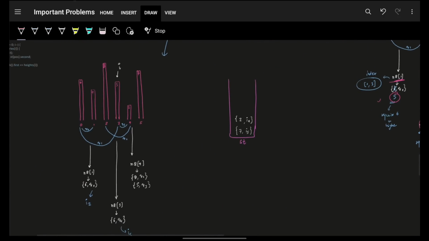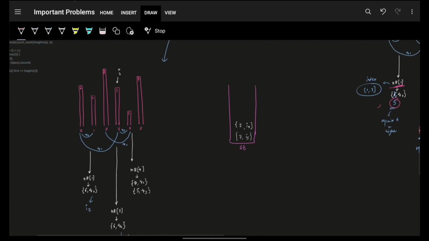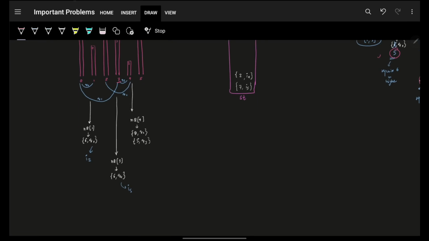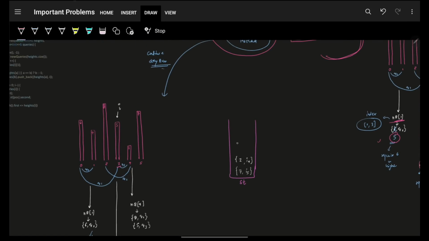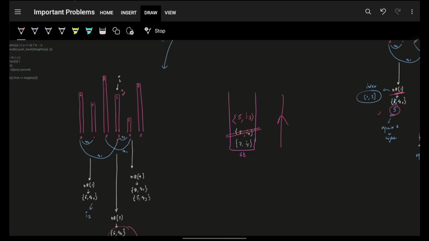Coming back, let's complete the dry run. Ultimately we realized that I was at index 3, and my demand was a value of 6. I simply did a binary search. I could not find anything, or yeah, I could find. After doing a binary search, it landed me on the value of I5. Then I will push this current value in the stack, which means I'll push 5 comma I3. But as I told you, it is monotonic decreasing, so the previous entry will be removed from the stack because of this push.